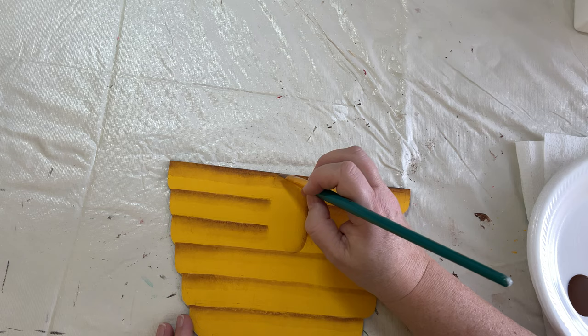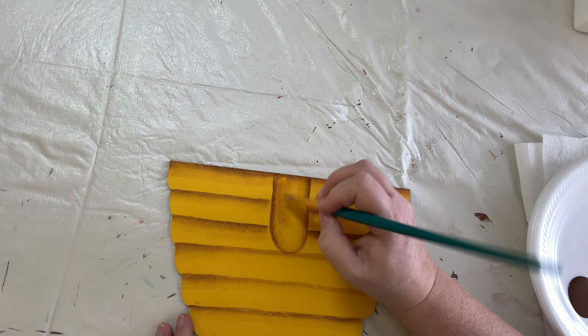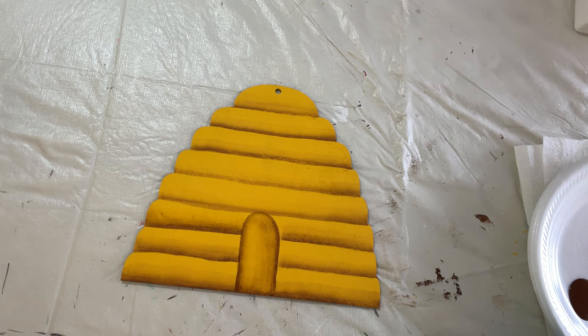Starting at the bottom of my door, going up, just kind of meeting at the top there. I'll make that a little darker because I want my door to be just a little bit darker than the rest of my hive there. And that's all I'm going to do to my door then.